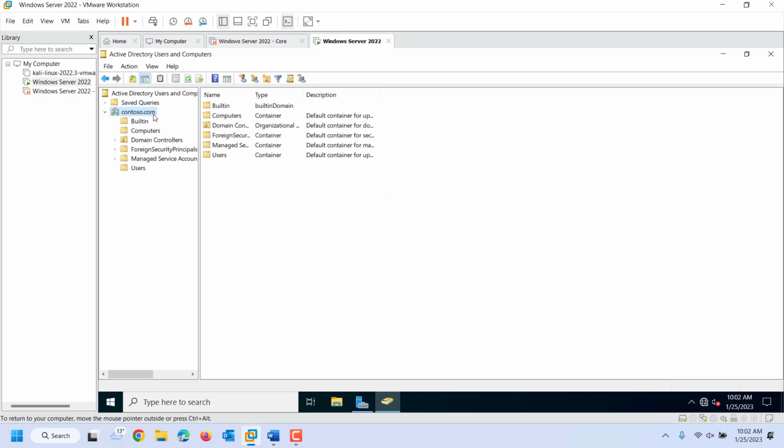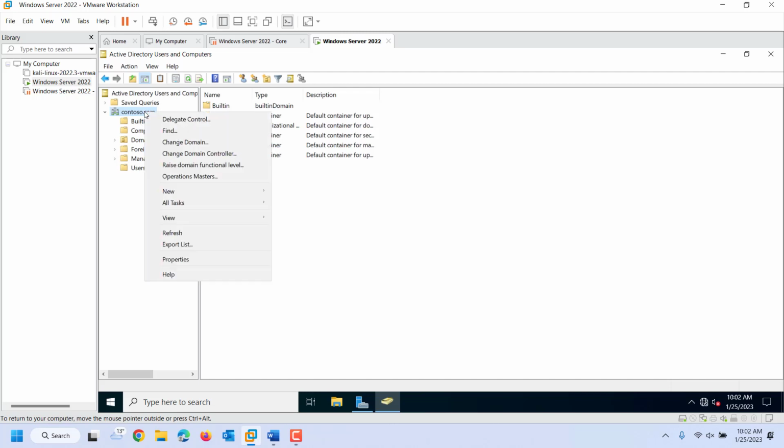One thing I can do inside of Active Directory for organization is create OUs and groups. Now, OUs are called organizational units, and organizational units can be applied group policy, and they can be used to organize in terms of a container within Active Directory.